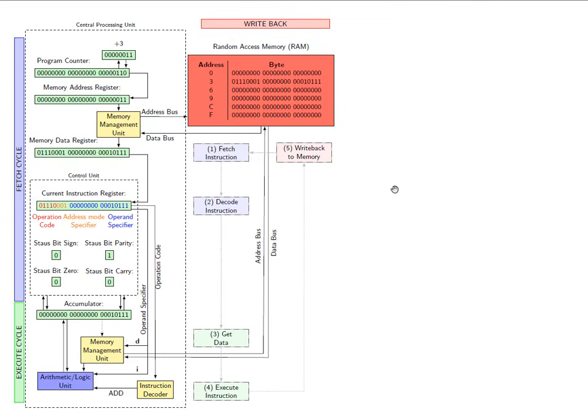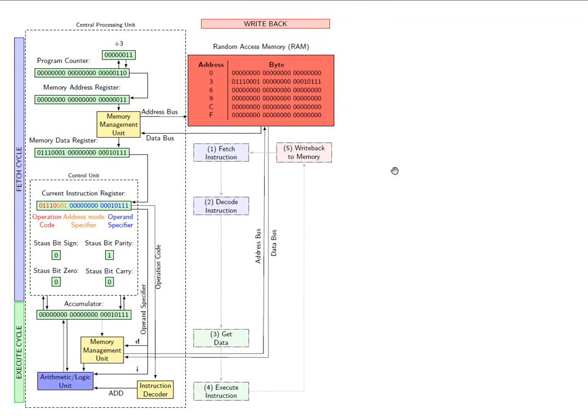Okay, so you see the color code, right? Now that we've segmented the instruction in the CIR, we are in the process of decoding it to find out what this instruction actually means. This decoding phase identifies the address mode specifier, which tells the CIR where to send the operand specifier. The address mode specifier, if you recall, tells us whether we have the address of the thing we want from memory, or the actual thing itself.